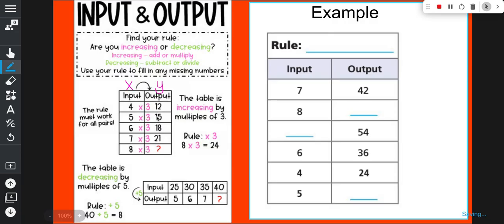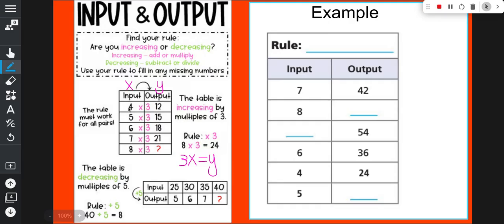So when we create a rule, we should start utilizing those terms. What did happen to the x? It multiplied by 3. So we know that if we put a number first and then a variable, a letter, number next to letter means we're multiplying. So 3x, because we multiplied the x, the input, by 3. And then it's going to equal our output, which represents the variable y. So this would be the correct equation to use.